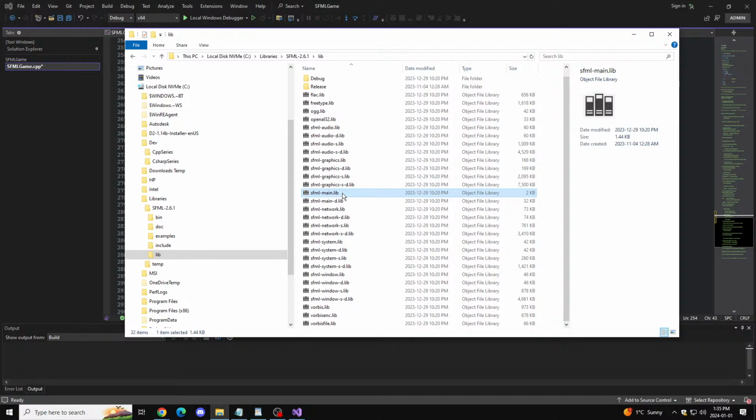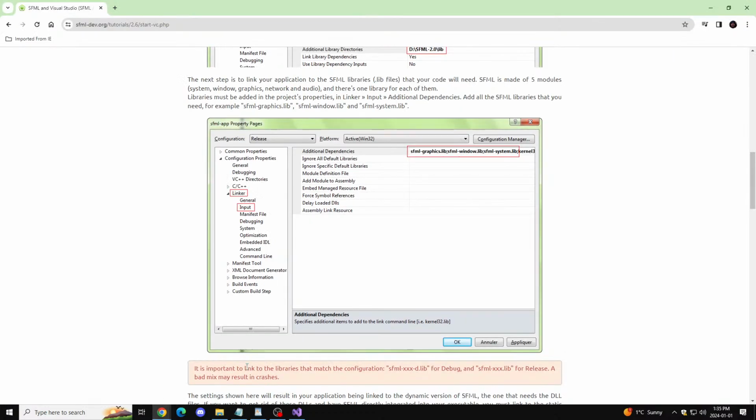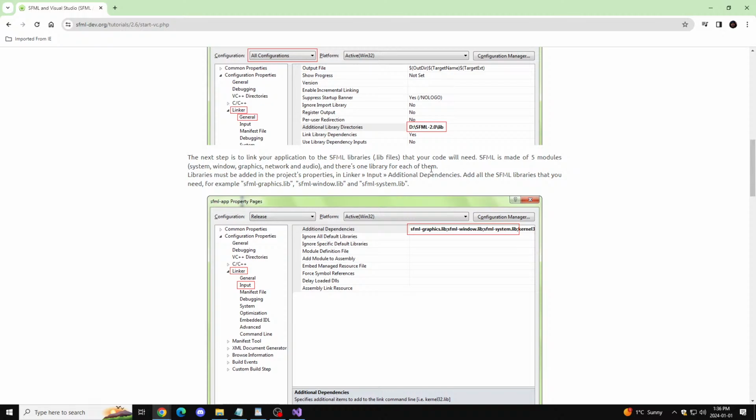So if you choose to do static, I recommend you go main for your release. Debug, I think actually you need it. There's notes in here, okay? Hold up. I just went with dynamic. I don't know how to say it, but it's just safer and it worked, okay? The next step in is blah, blah, blah.